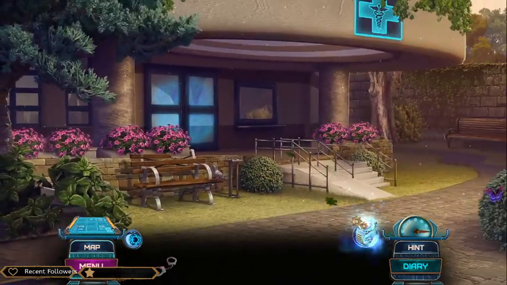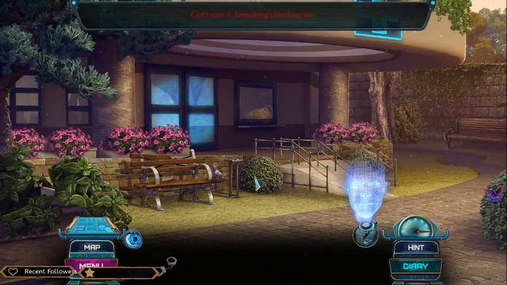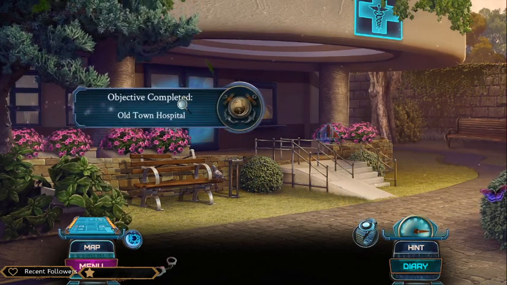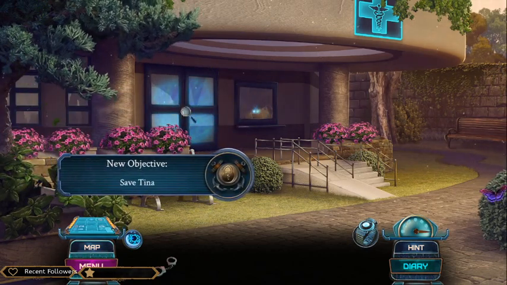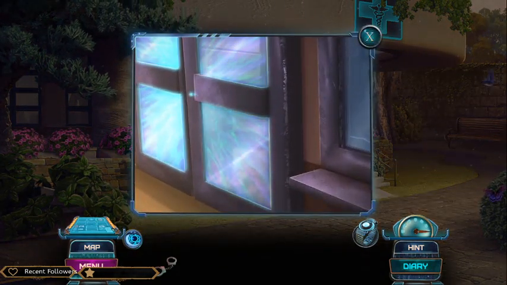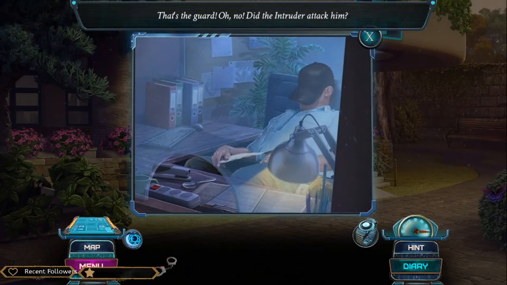It's too quiet. Arnold can scan the surroundings for a trap. Alright. Scan away. Scan it. Something's blocking me. Looks like that door. Yeah, that door's got something to do with it. Locked or blocked with the blue light. Maybe the guard can help.